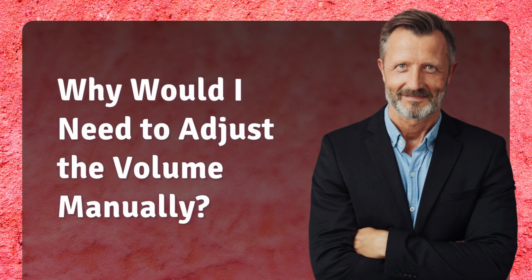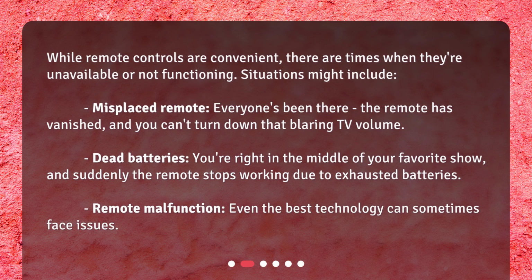Why would I need to adjust the volume manually? While remote controls are convenient, there are times when they're unavailable or not functioning. Situations might include misplaced remote. Everyone's been there, the remote has vanished, and you can't turn down that blaring TV volume. Dead batteries. You're right in the middle of your favorite show, and suddenly the remote stops working due to exhausted batteries. Remote malfunction. Even the best technology can sometimes face issues.